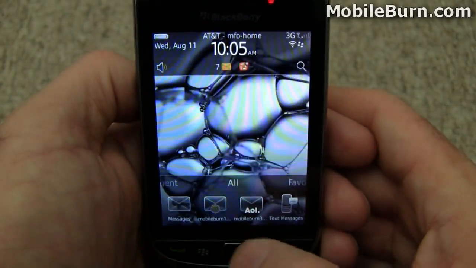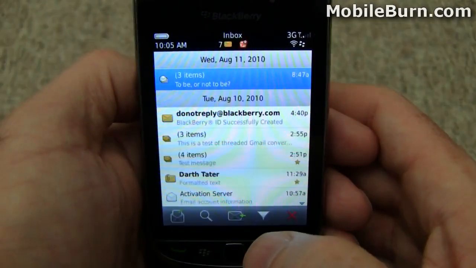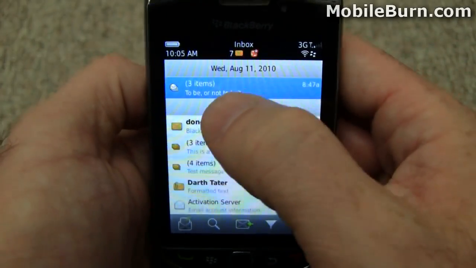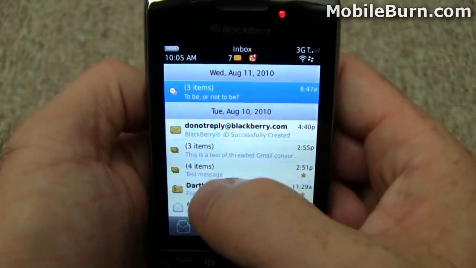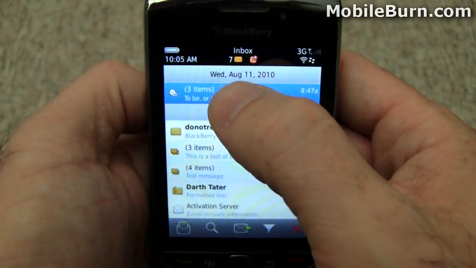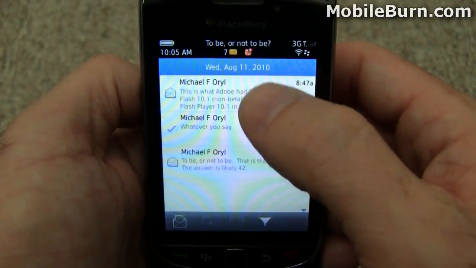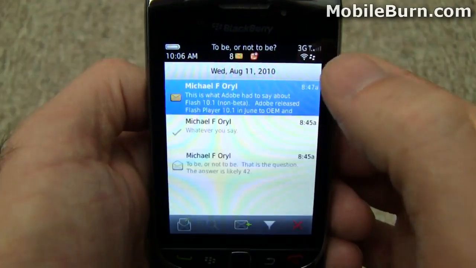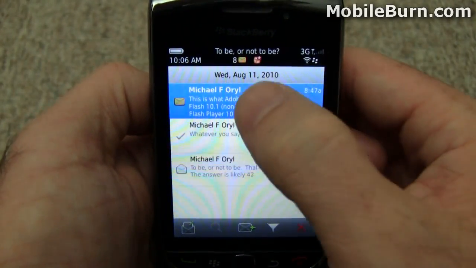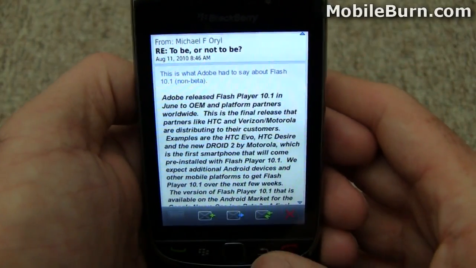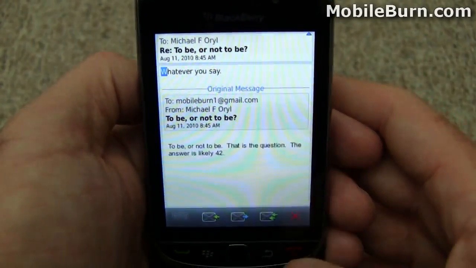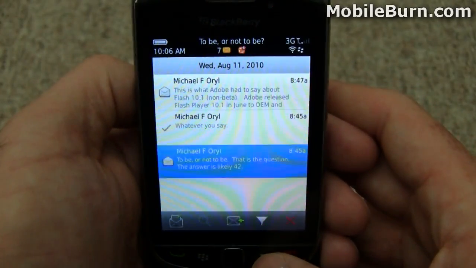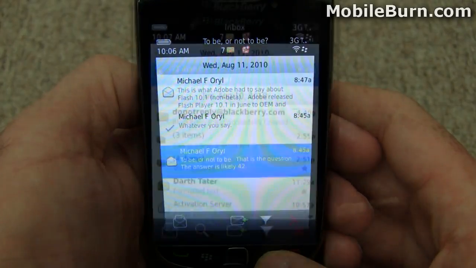However, if we go into the Gmail section of the phone, because there's special Gmail support now, you'll actually see it shows up, says 3 items, 3 items, 4 items. These are conversations. So here you can see all 3 messages in the conversation, and one of them could be, of course, unread if it were a new message. This way it helps you keep track better of what's been going on in the conversation through Gmail. It's not exactly the way Gmail would present it itself, but it's still kind of useful.